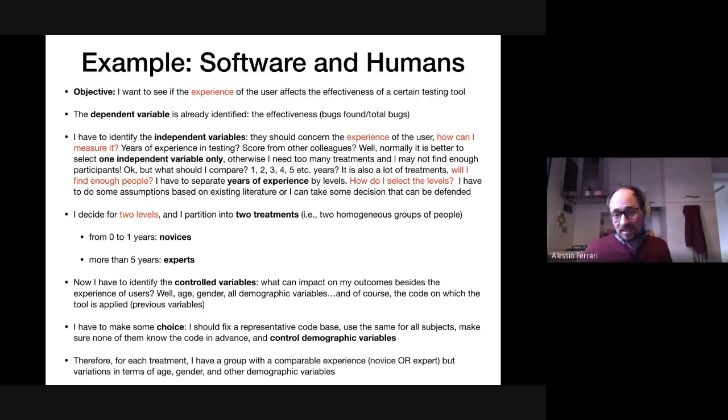You see that when I said this requires a lot of creativity, it requires a lot of creativity. You have to think thoroughly about what your constructs are, how to create your variables, how to measure the variables, and you have to consider different factors that are also related to the possibilities that you have. Because when you build a software engineering experiment, you don't have infinite resources. If you are involving developers, as we said in the last lecture, these developers have to do their daily work.